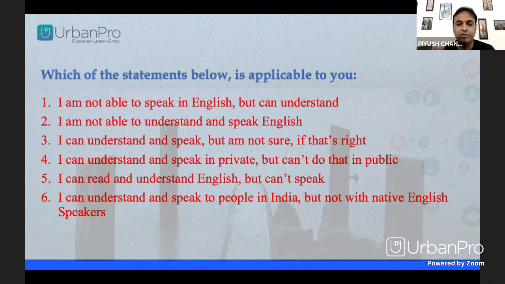And for the benefit of all the people that are here, let me tell you this particular thing that Anirudh has asked. Anything that we speak starts with a thinking. Our mind is a reservoir of all the words, of all the things that are here. So that thinking happens in the mind. This is what I want to say, and then there is some processing that happens in our mind, and then we speak.